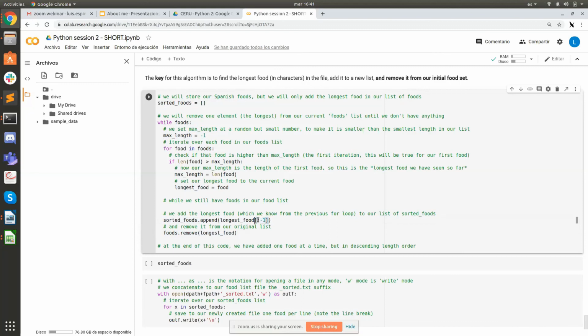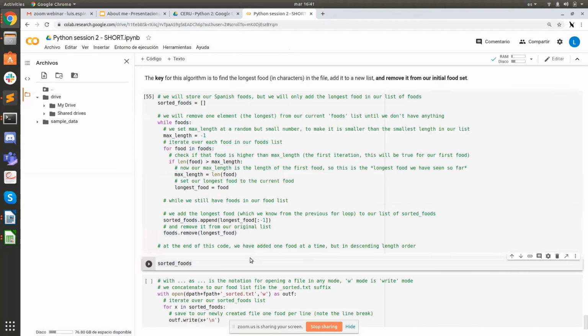I am getting from the beginning to the last element -1 to remove the end of line character, because I will concatenate it later, just to show you the slicing operation. At this point, I have found the longest food in my foods variable, so now I get rid of it. This foods variable will have one less element each time this while loop happens, until it doesn't have anything in it.